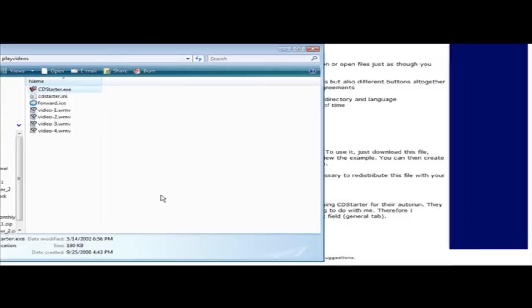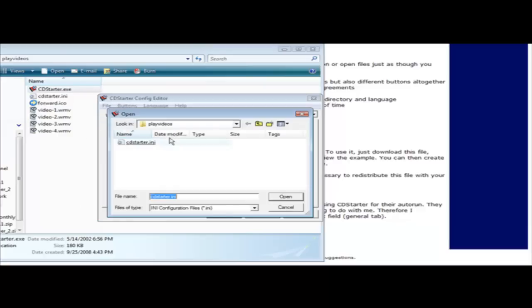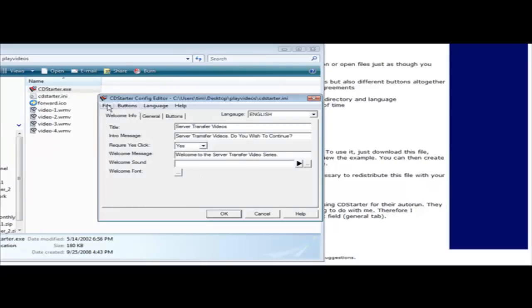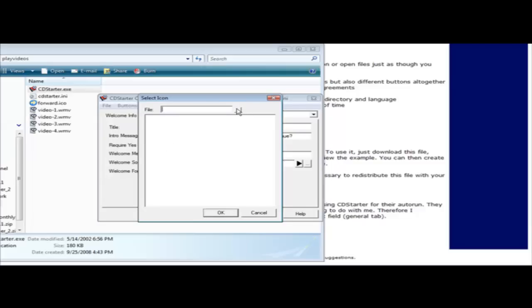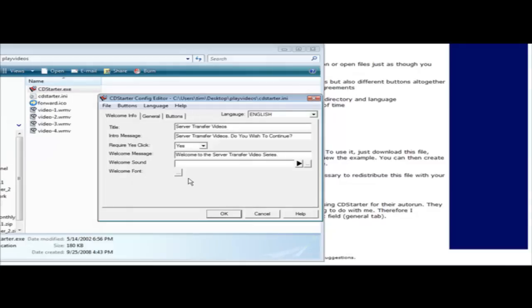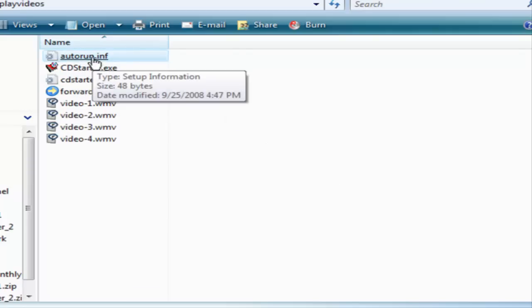Okay, so now that we've tested that it works, what we have to do is come back in here. And we'll open it, and we'll open this back up. Now what we have to do is go into File and Prepare Directory for CD Burning. Now we can give it an icon if we want for the startup process, and I'm not going to bother there. And then it's done it for us. So if we look here, we'll see that we now have autorun.inf. This will cause it to auto run. So now all we have to do is burn the whole works over to a CD. And when we plug in a CD, it will do this auto run thing here.